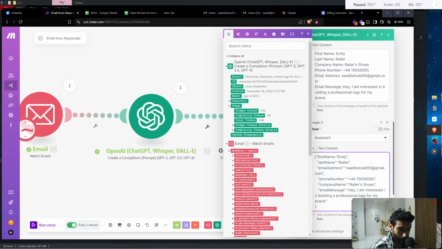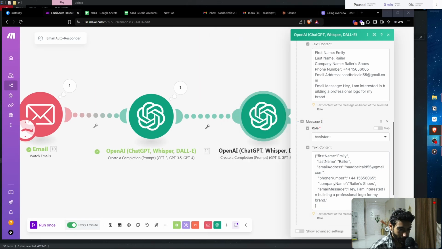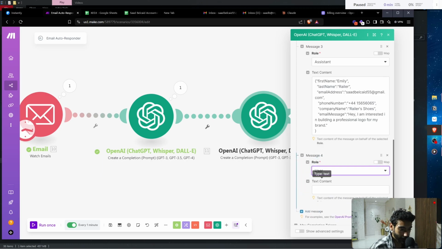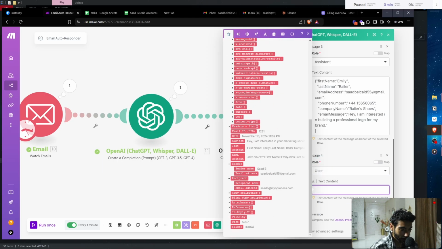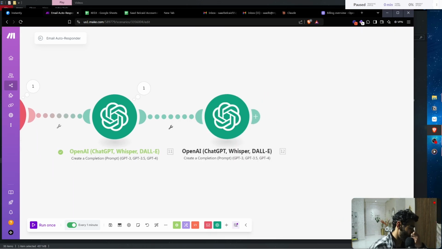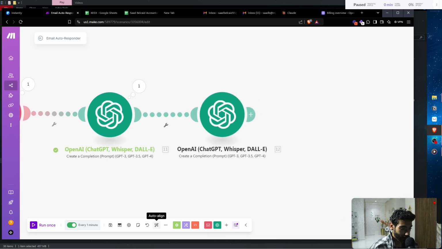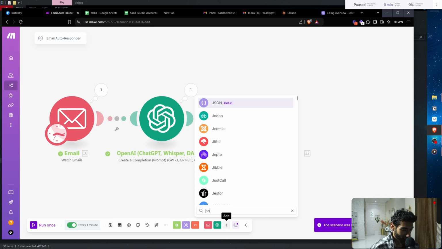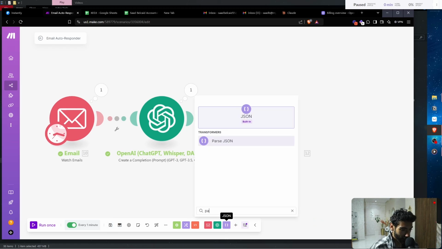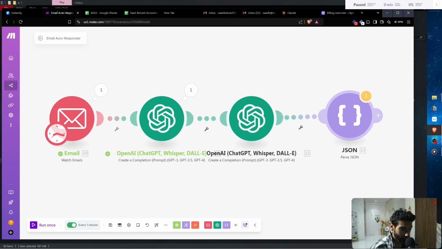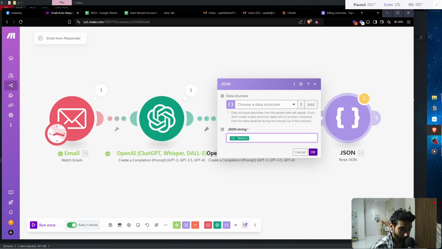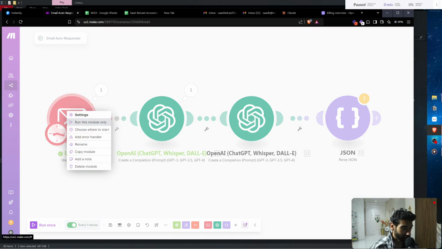Okay. Awesome. And then the next thing now is I'm gonna have to feed in the last data, which is the original data that GPT is gonna take. So it's going to be text content, and click OK. Now it's gonna be JSON. So what I'm gonna do, let me first save this, and then I'm gonna look for JSON, parse JSON. So the results is going to be a JSON. Okay. Now I'm just gonna put this right here, the results, and then let's just run this again.